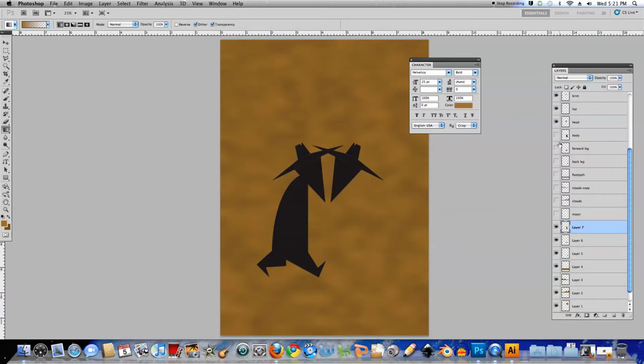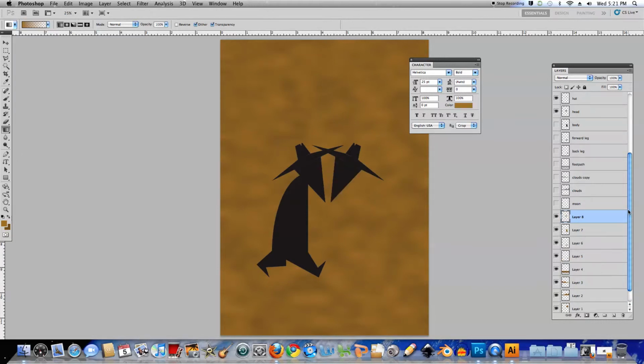Select whatever's in the head layer, back to the background layer, copy it, go to the top layer that we've created here and paste. Turn off the head. Going for the hat now. Back to the background.